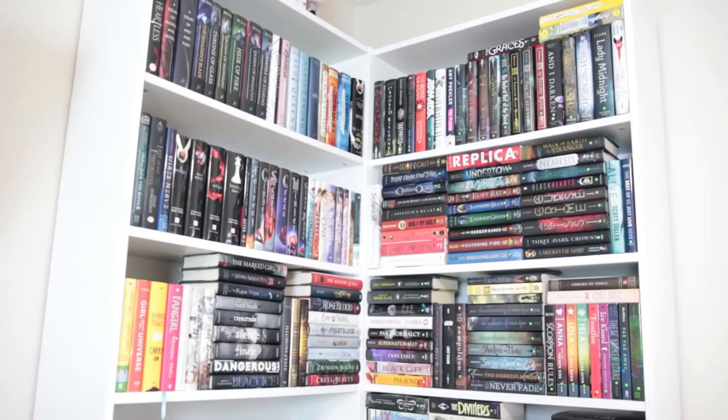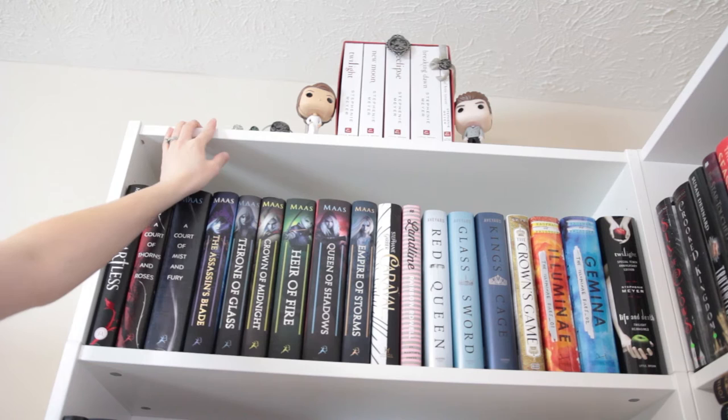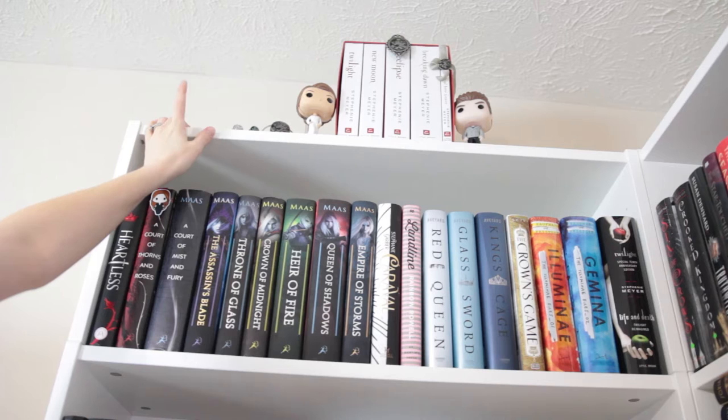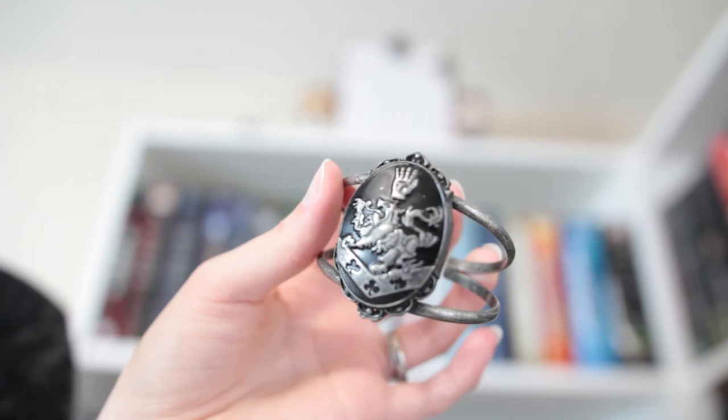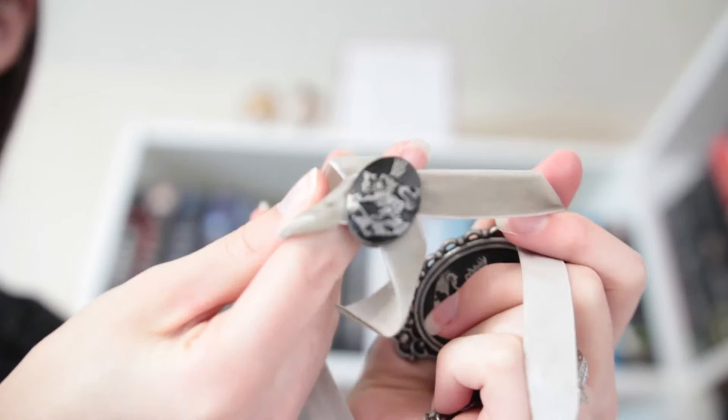Up at the very top is just a small little Twilight collection. I have a box set that I didn't want to have on the actual shelves, so I put it up here along with a couple of Twilight jewelry and little Twilight pop figures. This little replica ring from Bella's engagement ring, the little ring with the crest on it, a bracelet that Rosalie wore in the films, Edward's cuff, Rosalie's necklace and Alice's necklace. The last two items up here are the Edward pop figure and the Bella pop figure.